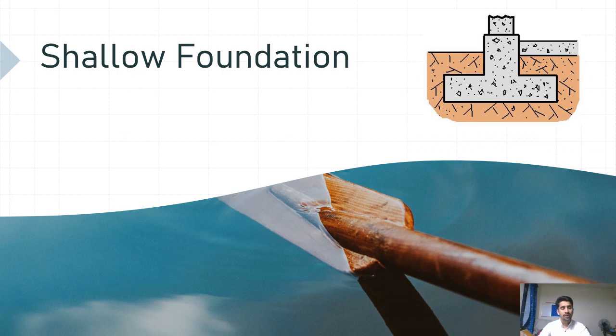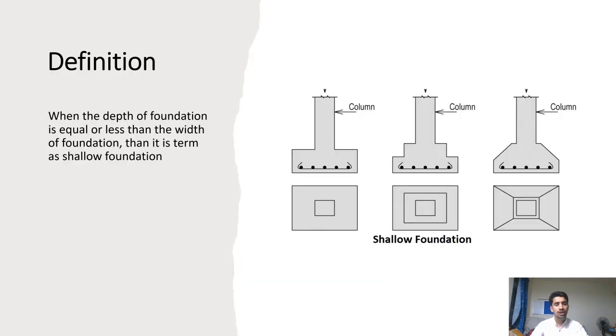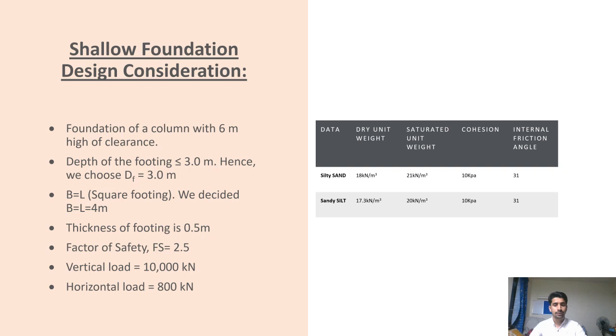I am Asif. As you can see on the screen, for this presentation, my part is shallow foundation. So let's start with the basics. What is a shallow foundation? A shallow foundation is when the depth of the foundation is equal to or less than the width of the foundation. We consider it as a shallow foundation. Based on the briefing of the project, we can extract the following data.